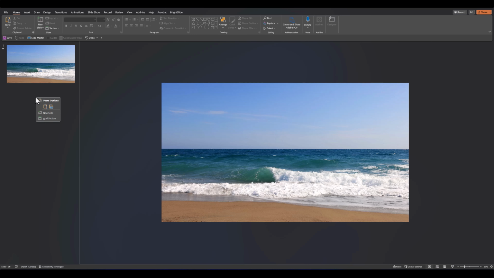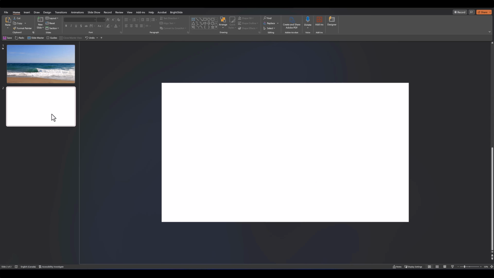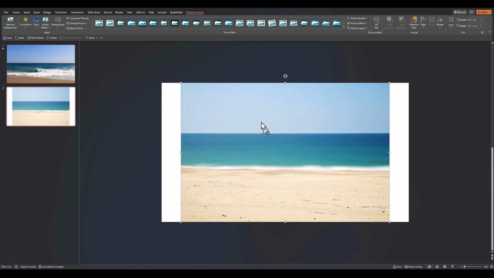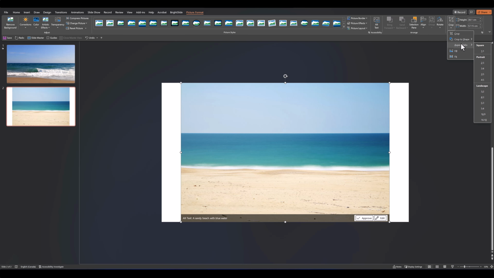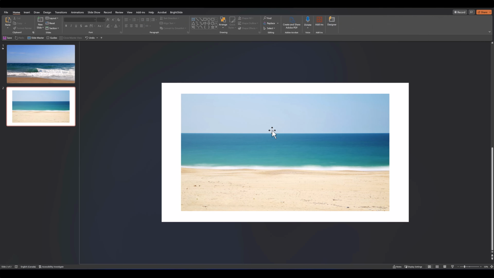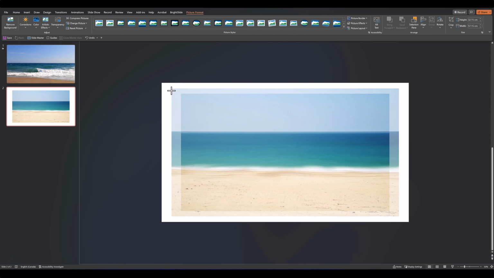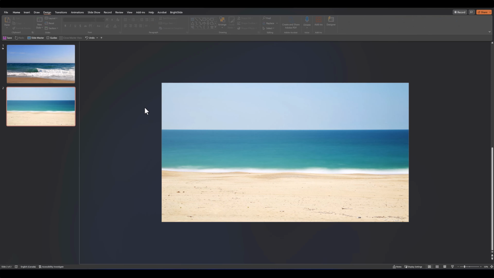Let's add a few more slides with some images. As you bring in each image, depending on the type of image you're using, go over to crop, aspect ratio, and crop it down to 16:9, so it fills the dimensions of the slide exactly. And I'll just add 3 more slides quickly.